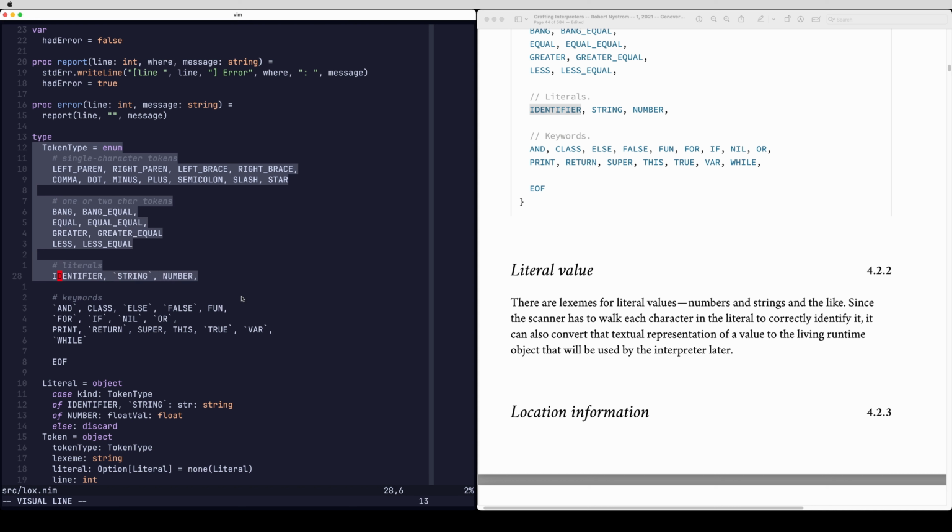We have identifiers. In some cases, I use these backticks. And I did this not actually knowing before I did it that this was valid in Nim, but other languages do have this, where and, for example, or else or false are reserved keywords. Maybe in the case of false and else it wouldn't be because they're all uppercase, but in any event, I believe that these will clash because they're reserved keywords. Actually, looks like not. But in any event, if they were, I can get around that problem by putting a backtick. I think I still want to do that because I want it to be clear to me that I'm trying to reference my token type as opposed to the built-in one.